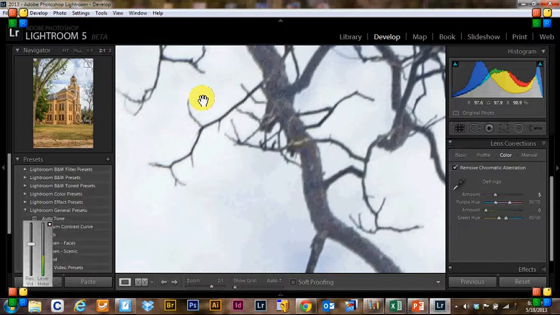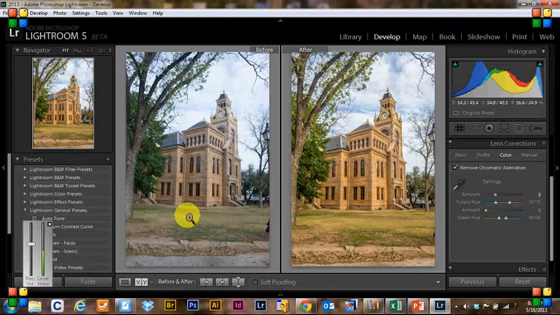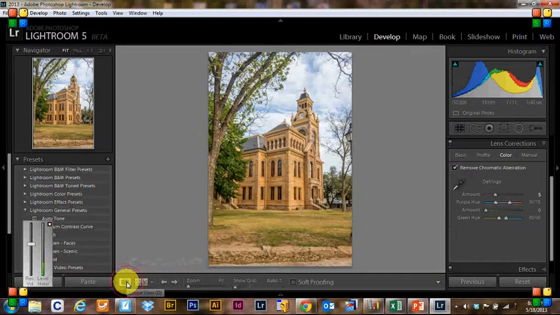You want to get rid of that chromatic aberration because you don't see it consciously, but you will see it unconsciously, and it will really annoy you in the picture, and it will make it not look as sharp. So there's my lens correction, again looking a whole lot better. I'm going to go back to the original, and notice that the original looks like it's leaning, the new one doesn't. So we're making real progress here.